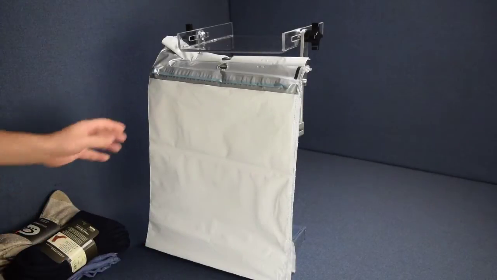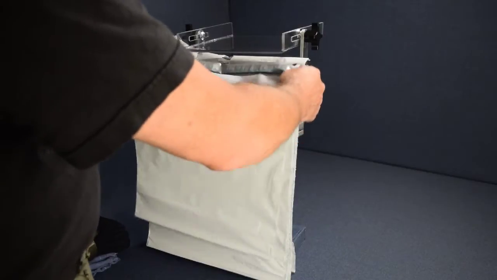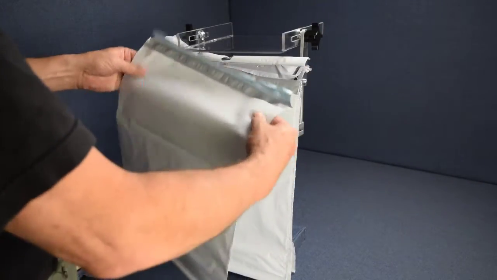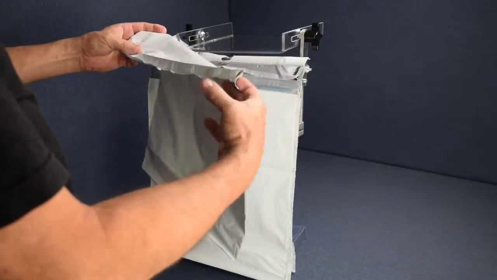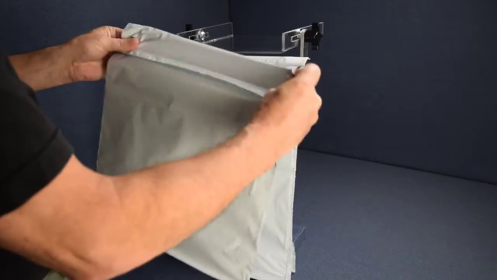What I'll do is I'll make a quick bag closure just with nothing in it just to show the bag seal. Pull down and away. Now this one is a fold over style so the adhesive strip folds over and attaches to the outside of the bag anywhere you want.